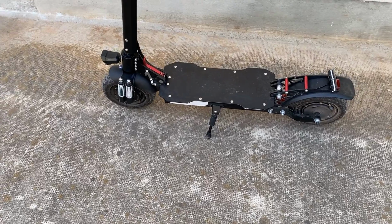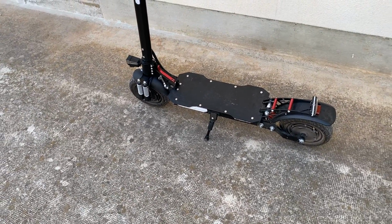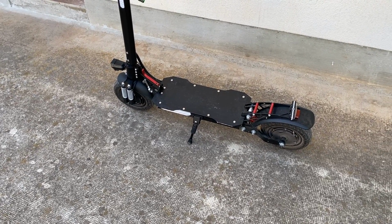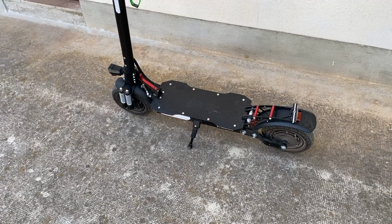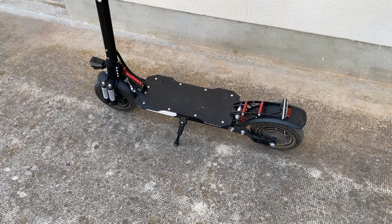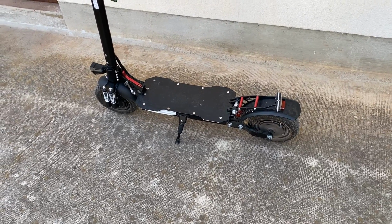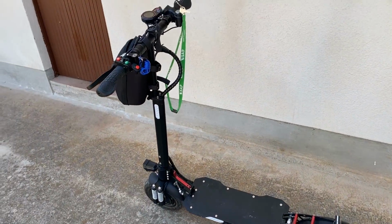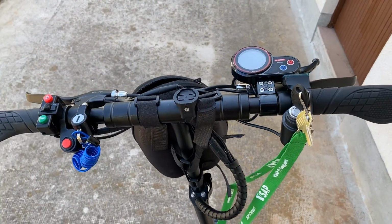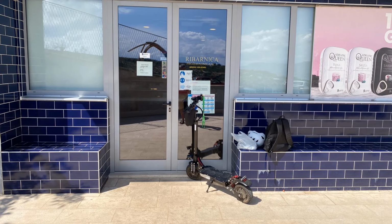So my advice would be, if you're buying from these Alibaba guys, always try to take the Samsung battery for a little bit more money. This is the Chinese battery, so maybe you can laugh at me now, but it is what it is. And if you're choosing between different sizes or capacities of the battery, always get the biggest one. I took 24, and maybe I should take the larger capacity battery. I would probably be happier than I am right now.